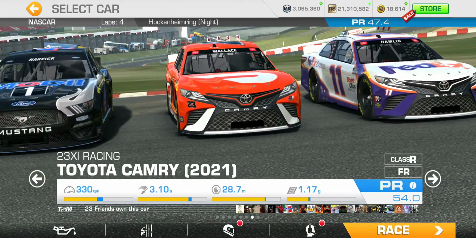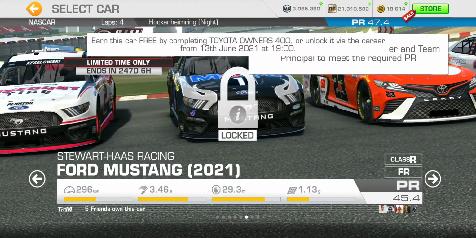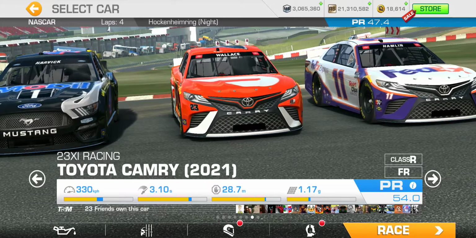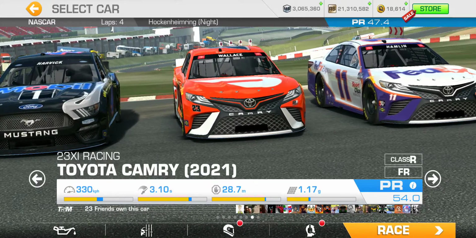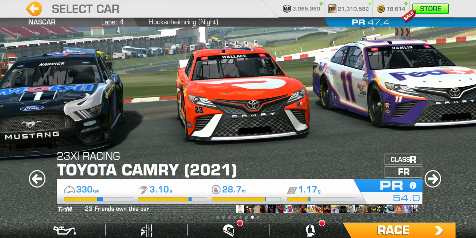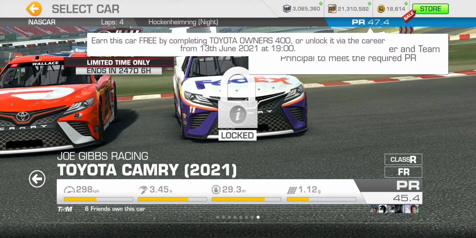And we're just going to skip over 23XI Racing because I feel like perhaps most of you guys picked that up. Let's see. Yeah, you just look at the number of my TSM friends that went with the 23XI Racing from last event. Most of you guys did. So I would say that's probably the best choice. Not as popular were the Joe Gibbs Racing.